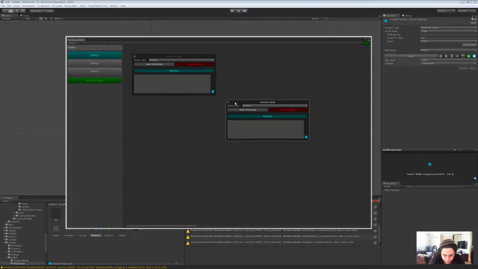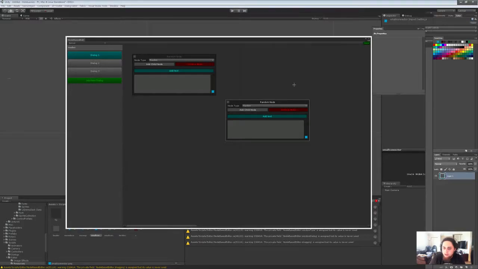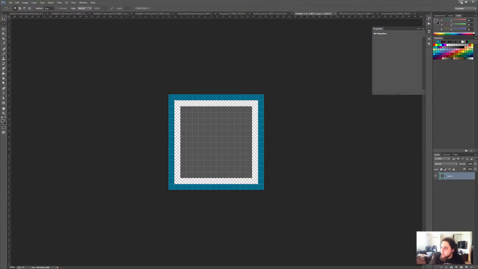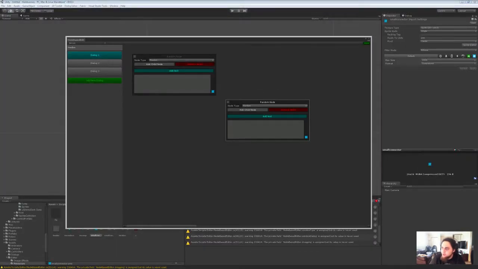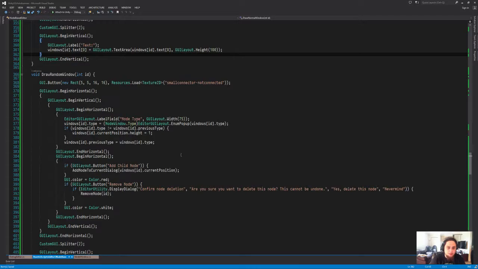Just gonna move it a couple pixels to the left. If you're wondering why it has a border, it's because I didn't tell it to remove it. So right here you can do GUIStyle.none. So yes, GUIStyle.none.